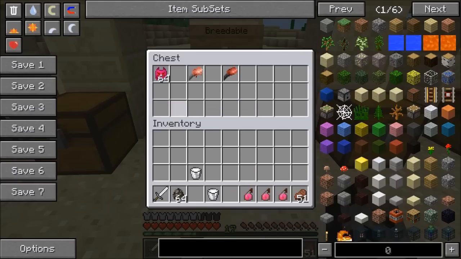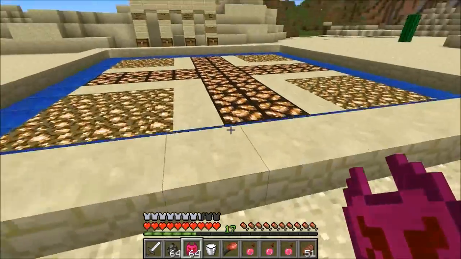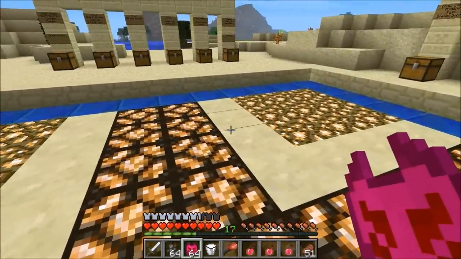So I'll grab these cow spawners. I'll grab Pinky, and it can drop raw Pinky meat, which you can cook right here. And we will test out the food as well. Alright, so Pinky is quite scary, which you're about to see right now.